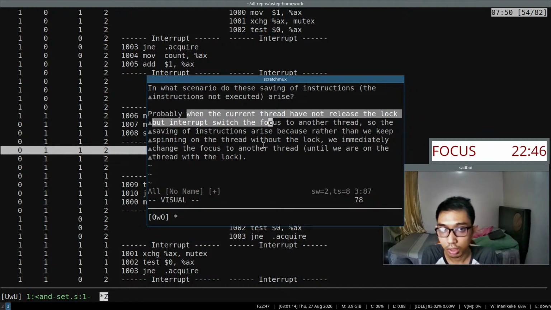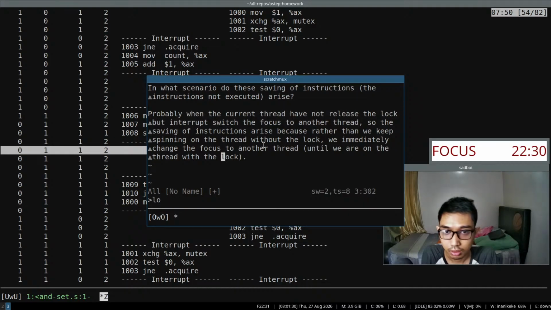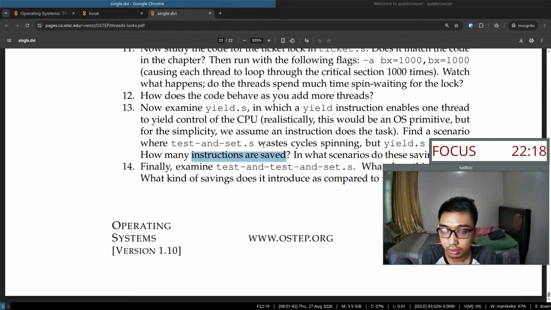So rather than waiting on another thread that doesn't have the lock, we immediately switch to another thread, and hopefully we are switching to the thread with the lock. If not, then we keep switching the thread, I assume. Something like that. Okay.